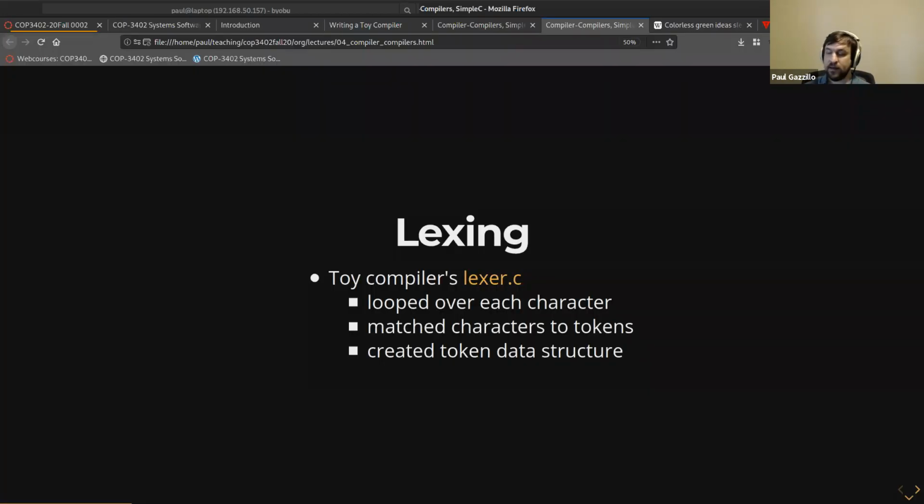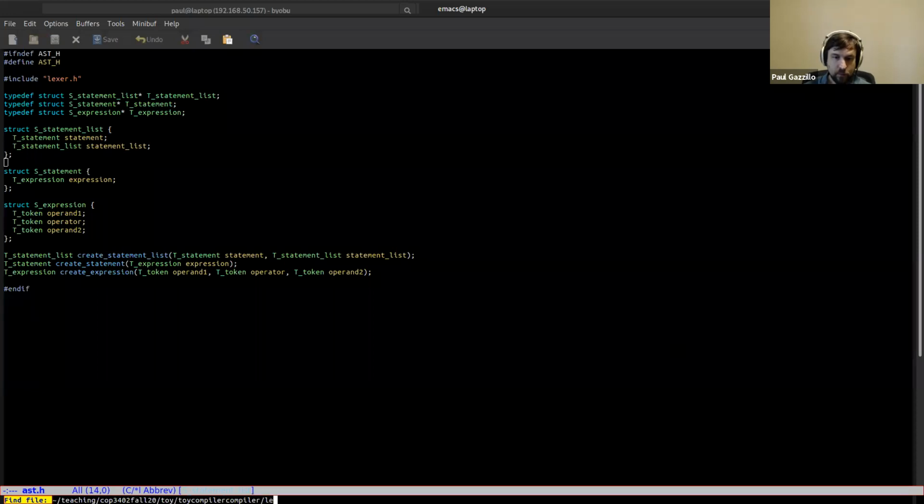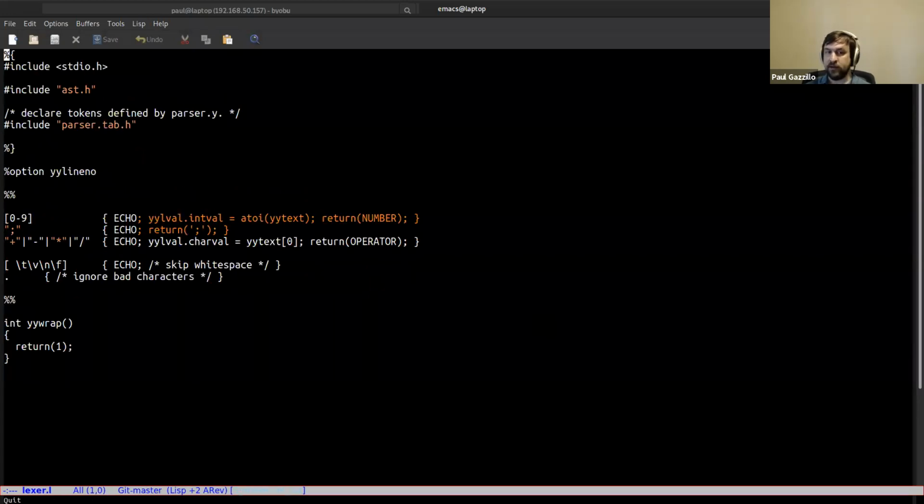Instead, we can define these patterns of tokens using regular expressions. So who's heard of regular expressions before? This is something that is pretty common. Yeah, I think a lot of people will have heard of these. This is something from the theoretical and mathematical world that has made its way into the standard toolkit for programmers. Yeah, so the language you use it in is sort of irrelevant. The concept of regular expressions is a computational theory concept that can be used in any language, as long as you have a library for taking regular expressions and generating pattern matches.